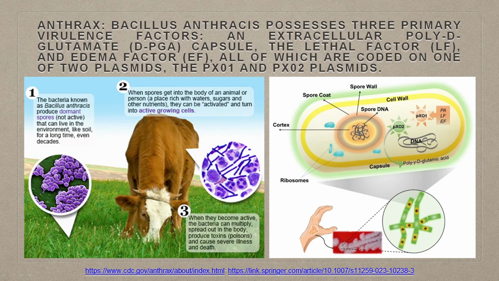So, anthrax bacillus, if you read a standard textbook, it will say it's a pathogen, a bacteria, a microbe which resides in the soil, and it is not really harmful as a spore, it is inactive. Okay. So, if you look through the slide, Bacillus anthracis, what they commonly call BA, possesses 3 primary virulence factors. Okay. So, before we come to the virulence factors, let's walk through this. The bacteria known as Bacillus anthracis produce dormant spores.